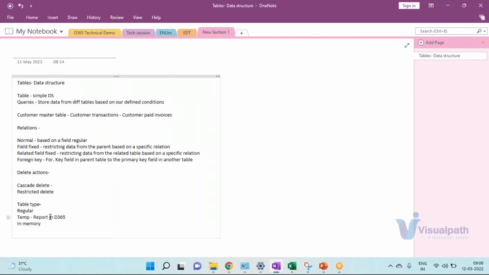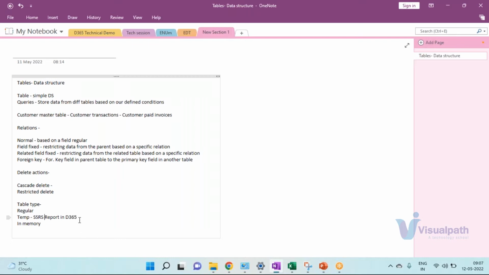By report I mean SSRS report. SSRS reports in Dynamics 365 are the main reporting tool for us. Similarly, an in-memory table can also be used, but a temporary table actually stores that data in the database layer until the time the report is being run, and after that it deletes all the records. So why is it used?